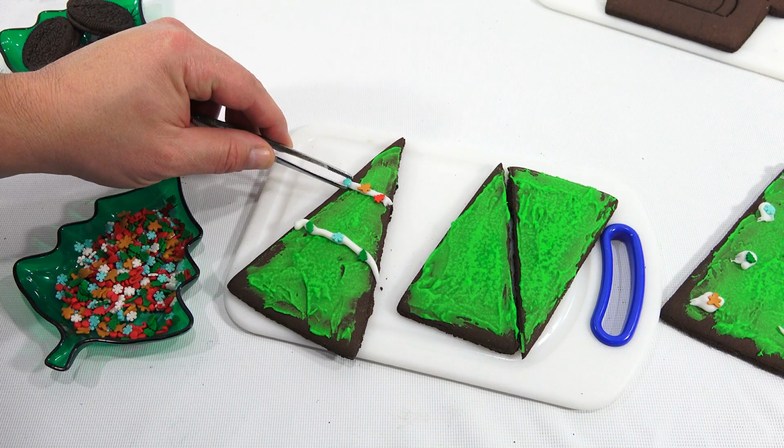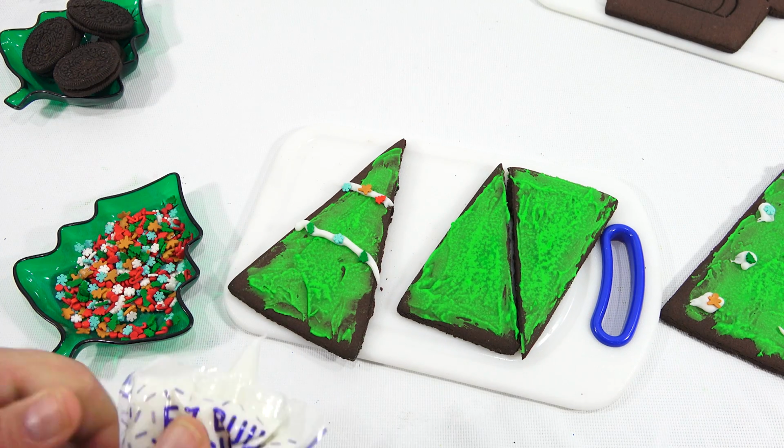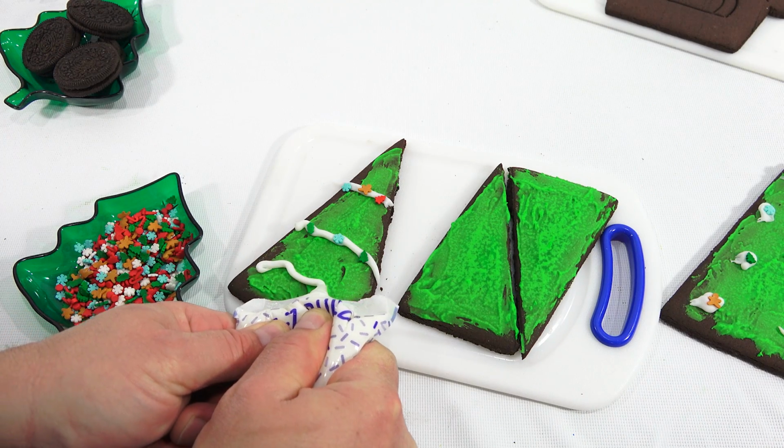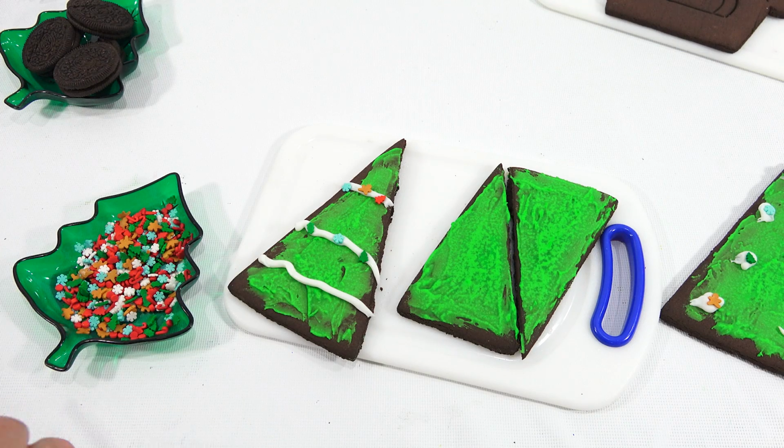Ooh, I tried it with my left hand. Left hand fail. I want to do one more line. Actually, you know what? I'll go a little higher because that sits behind something.